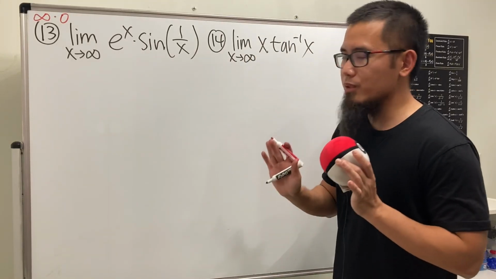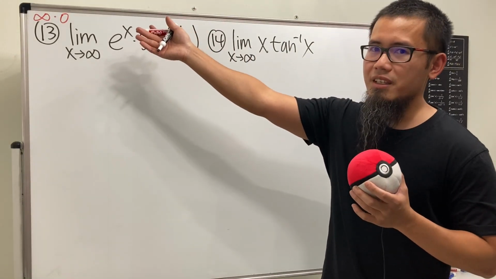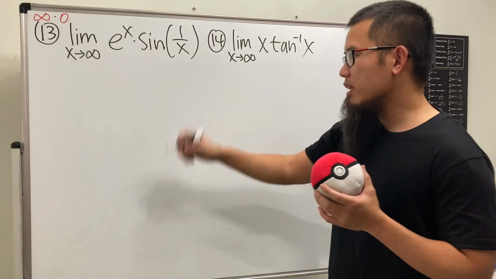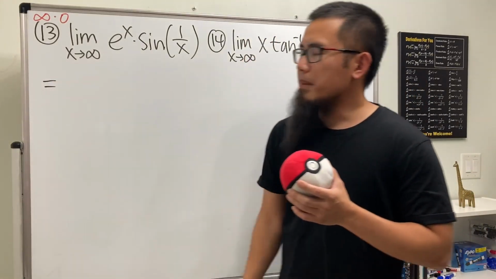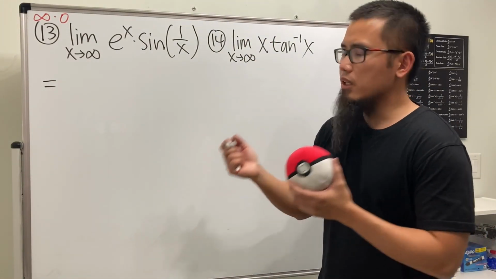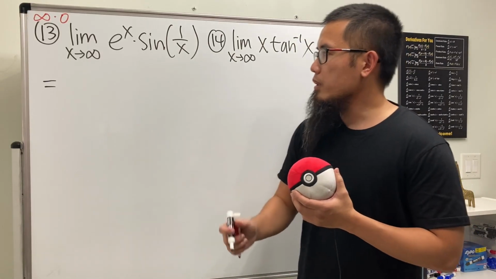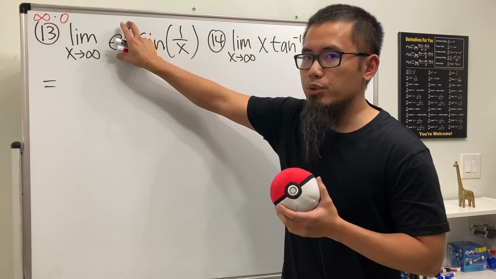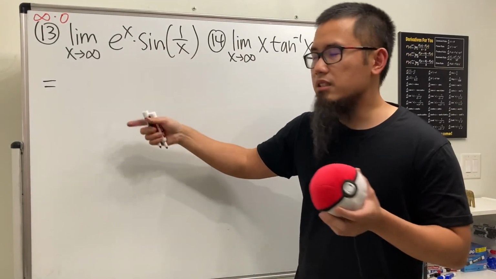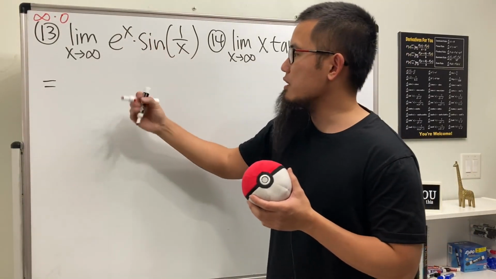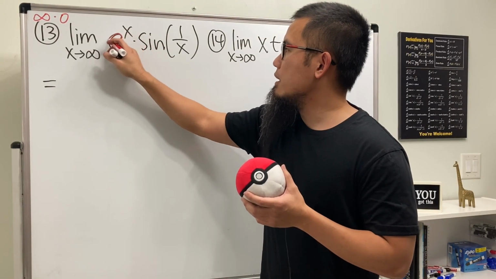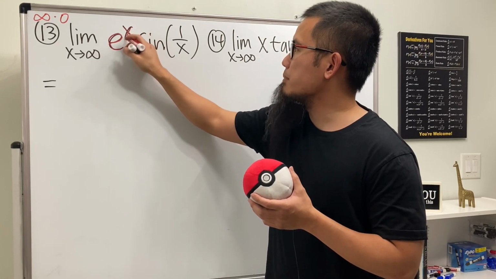We don't know. That is one of the indeterminate forms. So again, let's just go ahead and do the work. But we will have to change this to either 0 over 0 or infinity over infinity, right? Well, in this case, I'm going to bring the e to the x down. It's easier to work with the exponent. So check this out. Let's look at e to the x power.